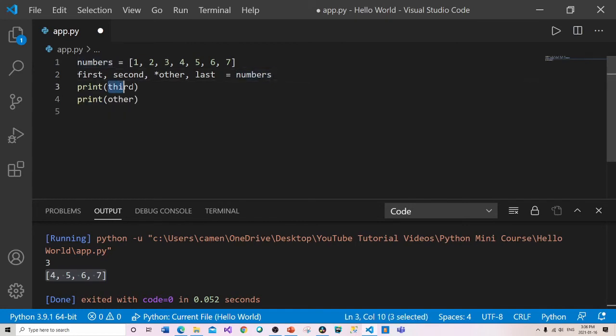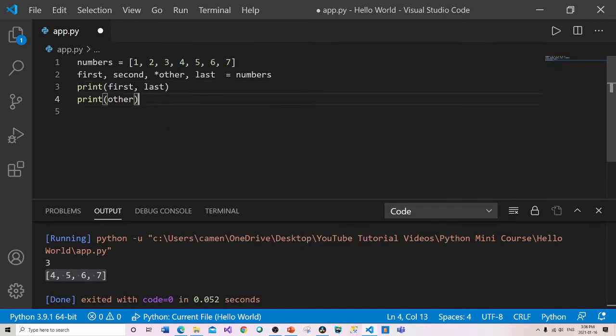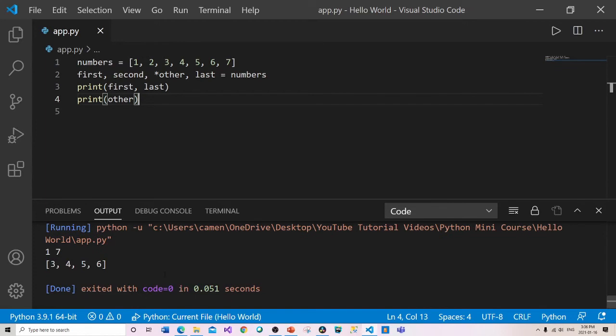Now I'm going to change this to first and last, and I still have other over here. Let me save that and print that off. You can see what's happening. I'm printing the first, the last, and then everything in between the first and the last is now being output to my screen.